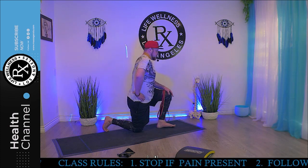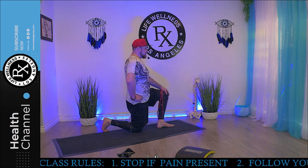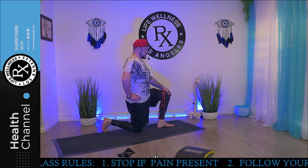Slight motion. A lot of people do this, you bounce with your upper body. Upper body stays still, only the hip. You see, this is completely locked. It's hard for me to do that. Excellent. A few more, and this is how we're gonna get up.